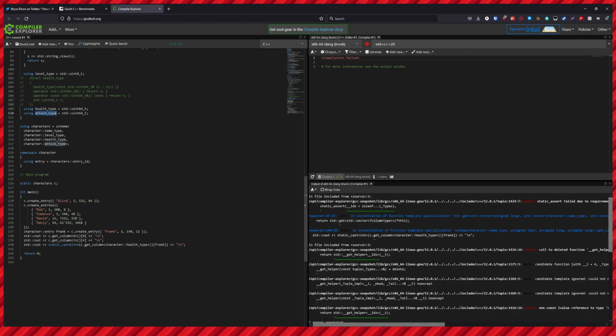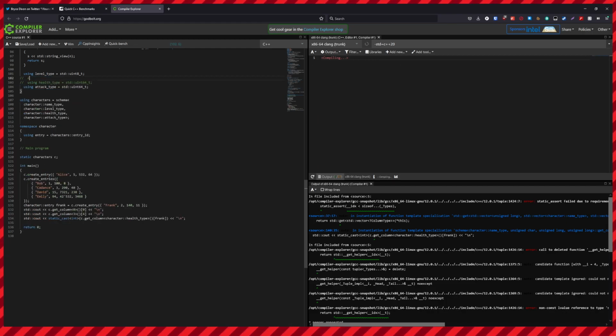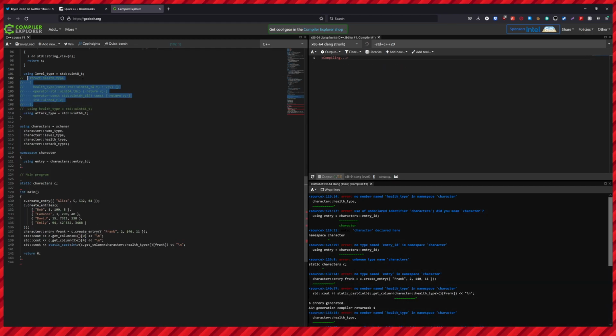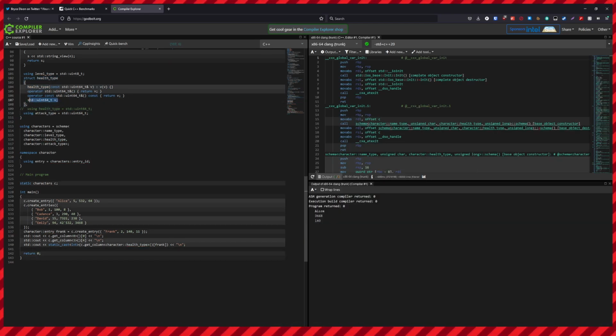The way around this is, rather than just aliasing a type, I can actually make a struct for health type and then just give it a value.